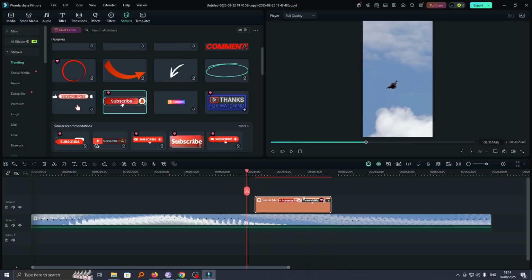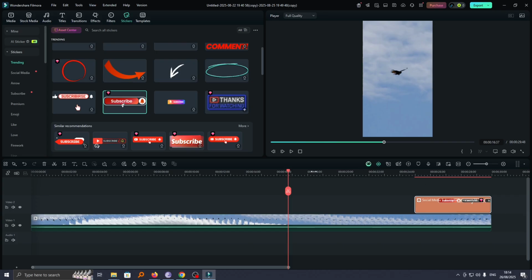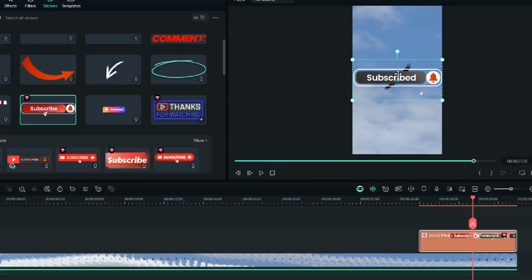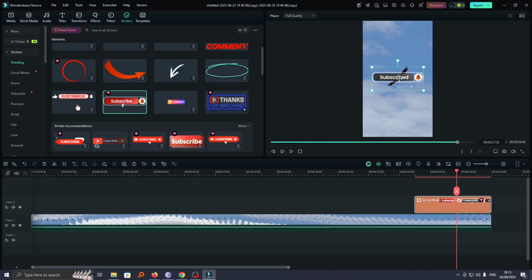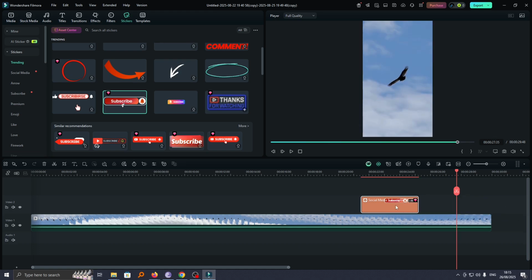However, the problem is I need it maybe to be added towards the end of the video. So just move it to the location where you want this subscribe sticker to be added, and I think it will be best there. If you don't want it to cover the whole screen, you can also resize it by just clicking on it here, and then you can resize it and also move it where you want it to appear, like that. You can also make it much longer or shorter, just the way you wish it to be. So if I leave it at that, now you can see it appears quite well.